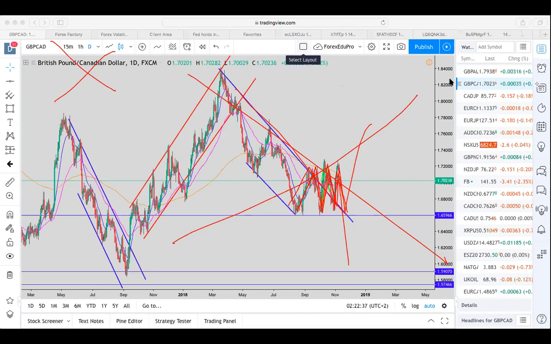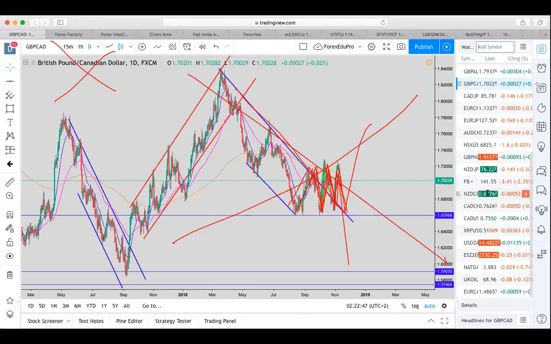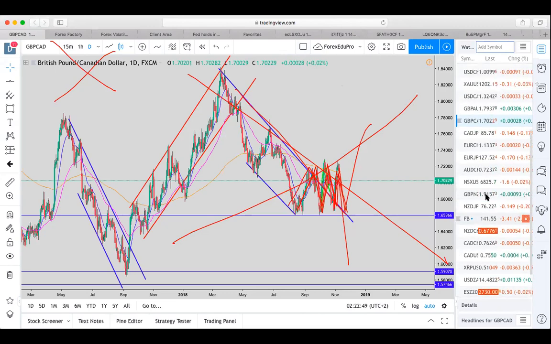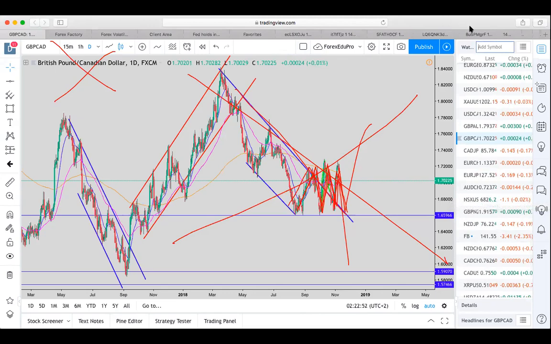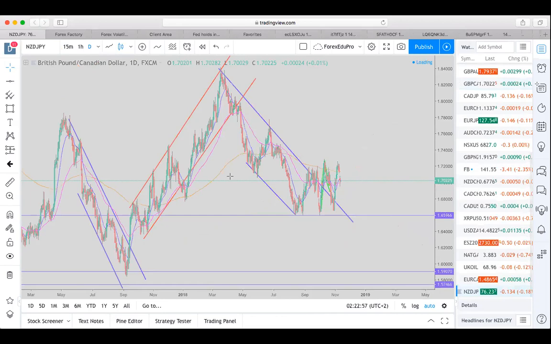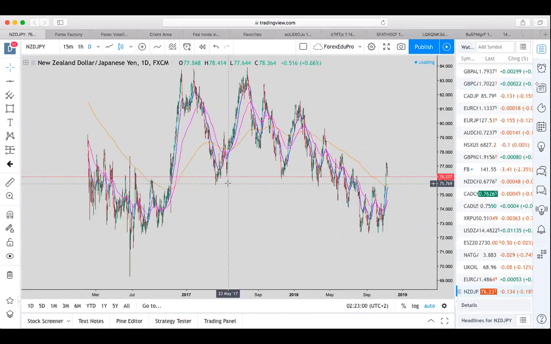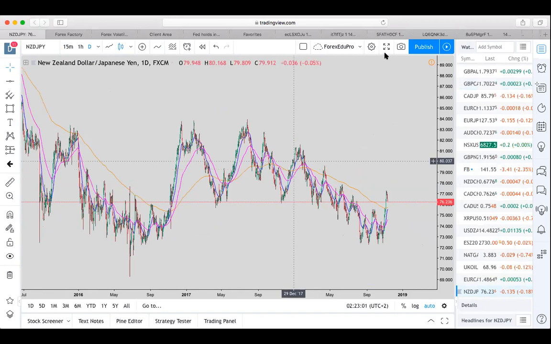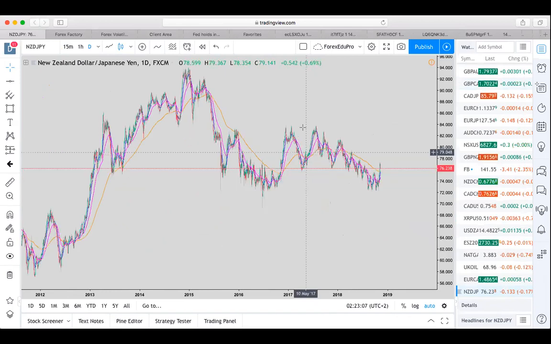Okay, so let me go to the NZD-JPY. I want something new that I haven't analyzed before, so you can see me analyze it. Let me just see. There we go. NZD-JPY. Perfect. I haven't done this pair before. So pay attention, please. You're going to see what I do, what's going through my mind as I look at this graph. I'm on the daily time frame. I want to see the structure on the daily.